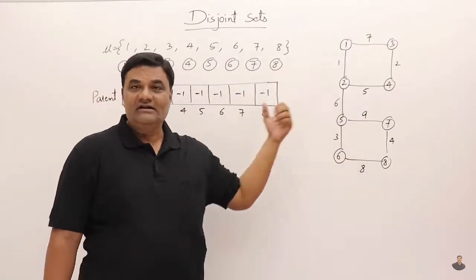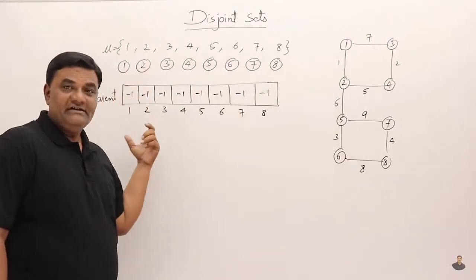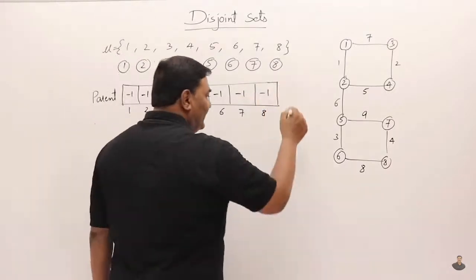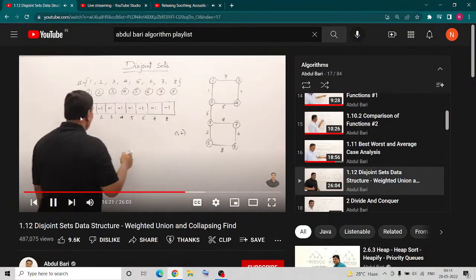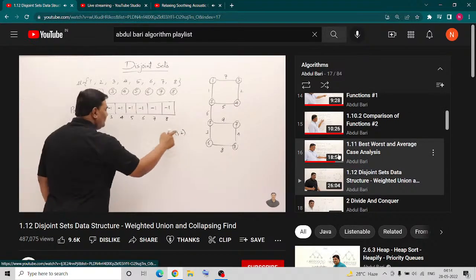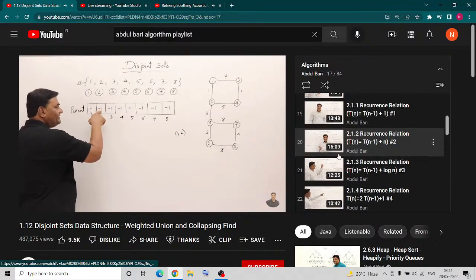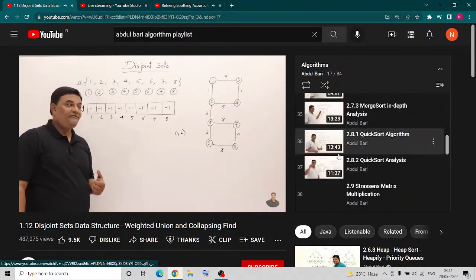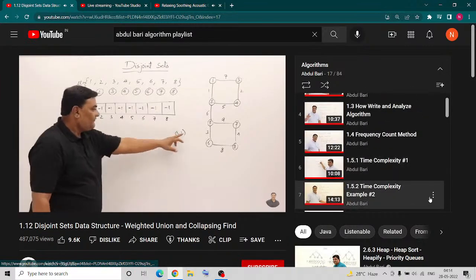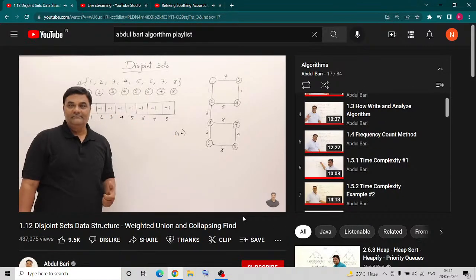Next, to show you graphically how it looks like, I have even taken these 8 nodes. Now let us perform the same thing on this graph and see how we will represent sets in an array, and also I'll show it graphically. So first edge 1, 2. Who is the parent of 1? -1, itself. Find 2. Go to index 2 and see what is there. -1. So who is the parent of 2? Itself. So how much time has it taken for finding 1 and finding 2? Find 1, it's -1. Find 2, it's -1. So constant time. So they belong to 2 different sets.